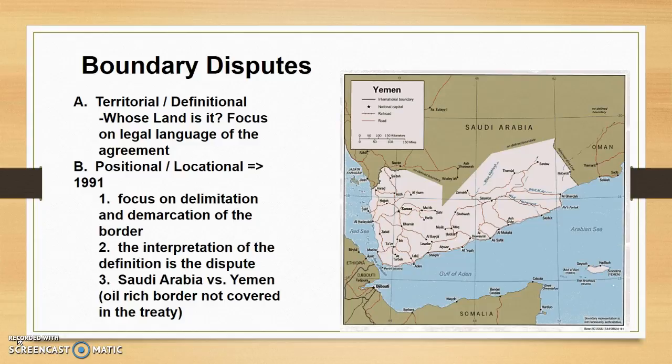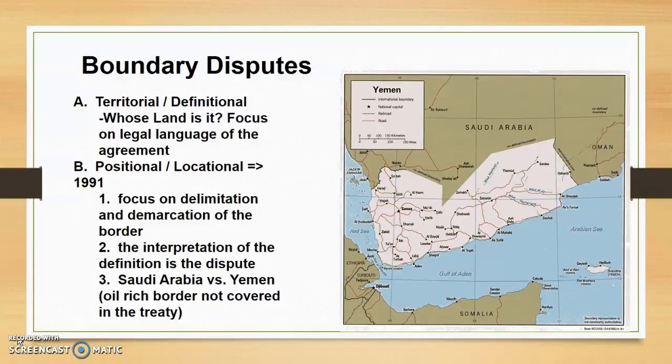We talk about boundary disputes. There's really four different kinds of boundary disputes, and we'll talk about each one in turn here. So the first one we want to talk about is those territorial ones, or the definitional ones. If you have the graphic organizer in front of you, what you're looking for is that row that's talking about definitional boundary disputes. What these focus on is the legal language of the agreement as a way of determining exactly who owns which piece of land. So it's very much focused on what's been negotiated in the past, what is the agreement, what do the words themselves mean, as a way of deciding where that boundary, that border, is going to go.